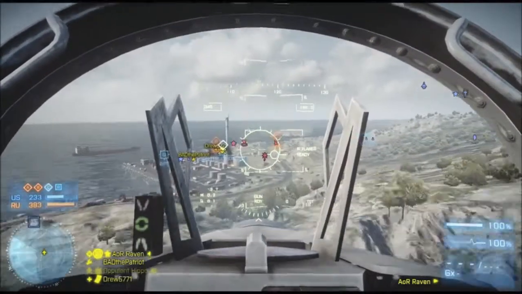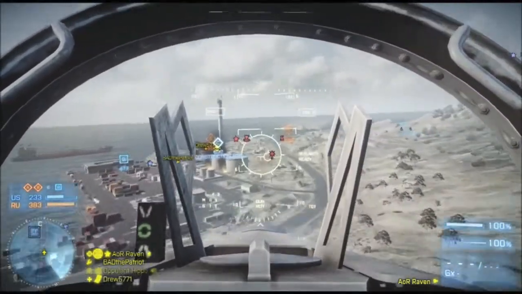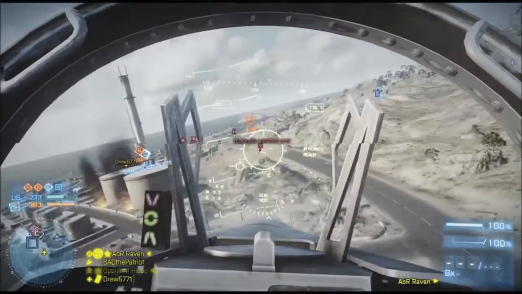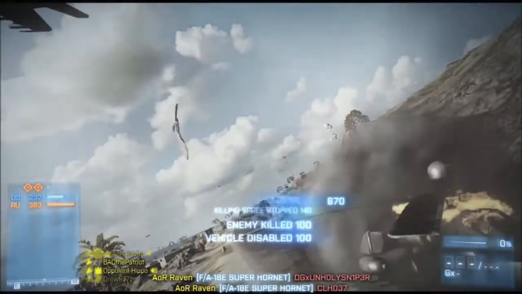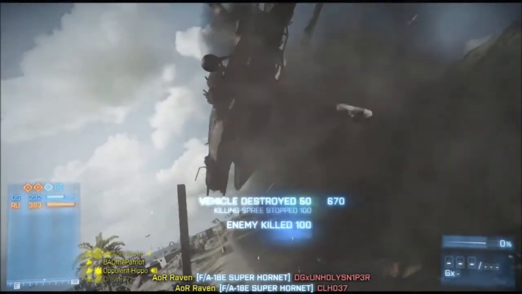You can see here I'm just trying to kind of keep him from locking me up so that he can lose me for a second. So this is exactly right here what I'm talking about. Coming in on this long path, getting your guns in early and taking them out just like that. And of course I hit the street lamp in that case. But that's what you want to try and do.